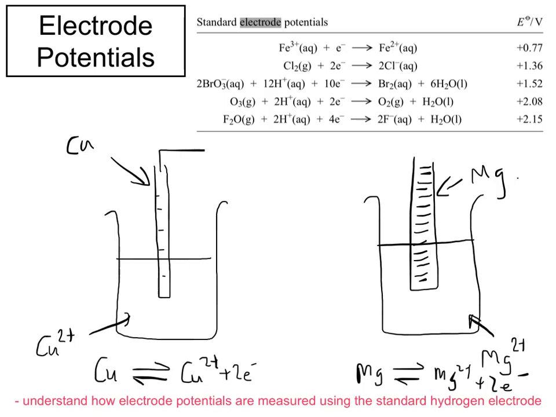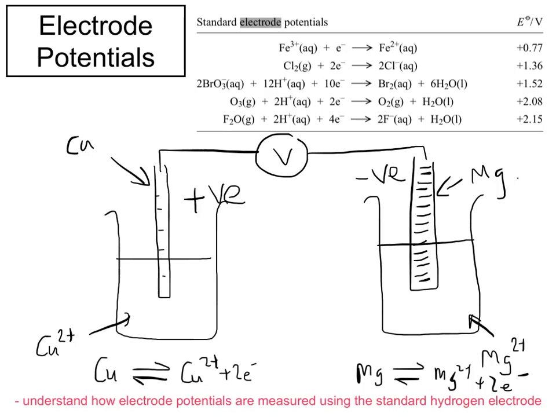Now if we were to join these two electrodes together, say with a voltmeter, then what will happen is that the electrons on this electrode will flow through the voltmeter over onto this side, because this side is relatively more positive. Obviously both sides are negative, but it's relatively more positive than this side, and so the electrons will flow from the magnesium electrode to the copper electrode. And therefore the magnesium, if these two systems were set up, would be oxidized and lose electrons, and the copper 2+ would be reduced and gain electrons.